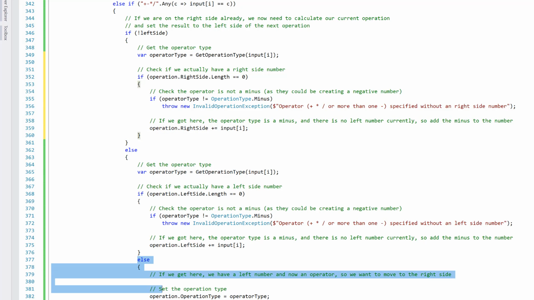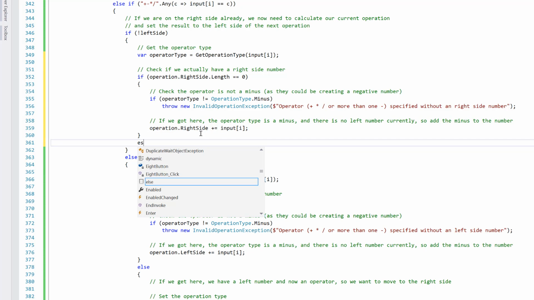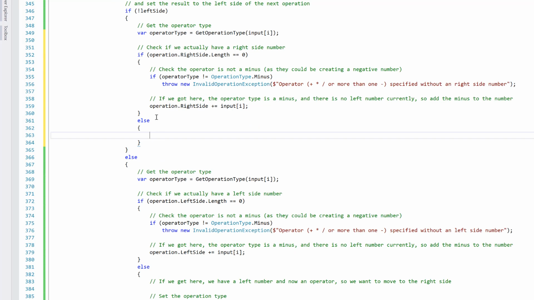The only difference is this else. So if we're on the right side, and this time we hit an operator, and we have the number, when it was on the left side, what we needed to do was set the operator and jump to the right side. If we're already on the right side, then what we need to do is, as we mentioned, calculate that operation that currently exists, the previous one.